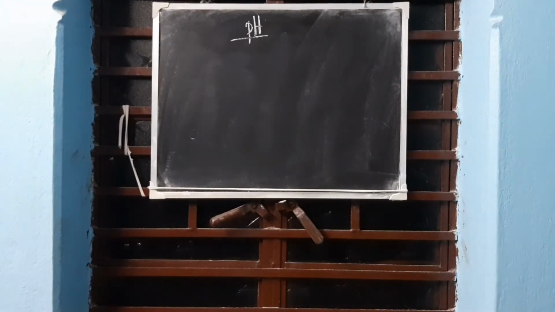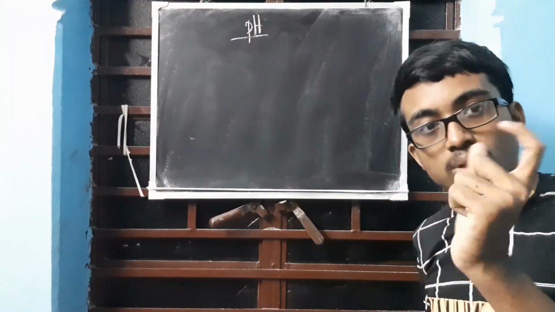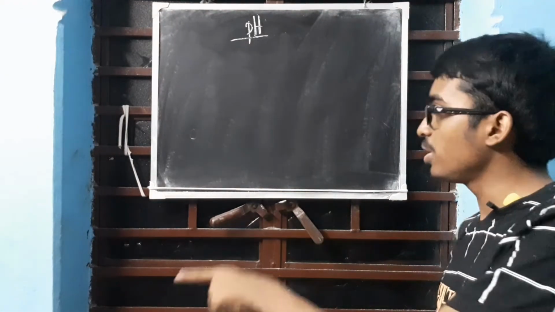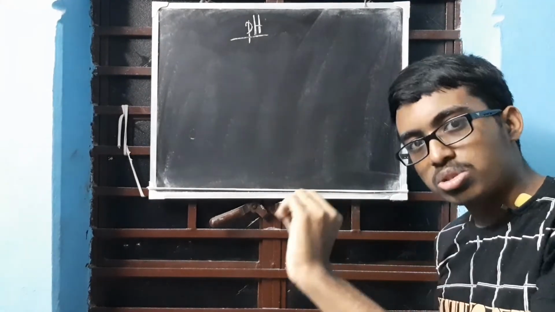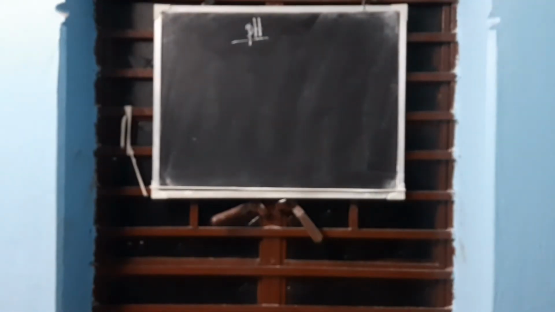Tooth decay starts at a certain pH. That is, when the pH falls to 5.5, then bacteria will grow. So there also there is a pH maintenance. Our body works in a pH range of 7 to 7.8, that is neutral to slightly basic, but not acidic. Acid rain is also there.